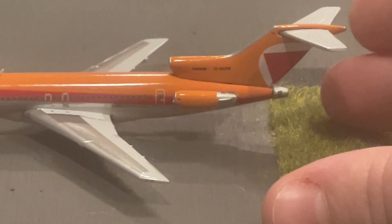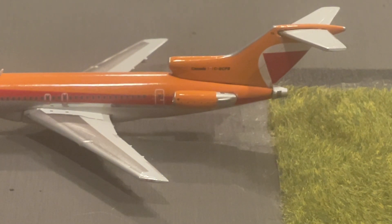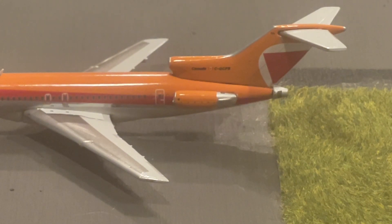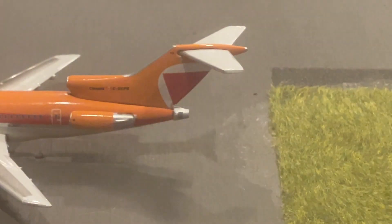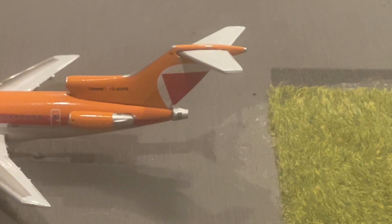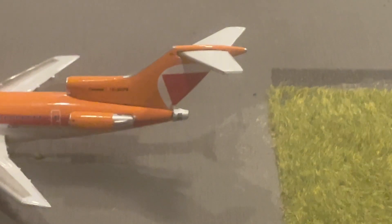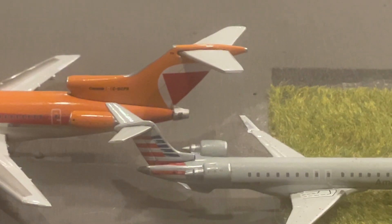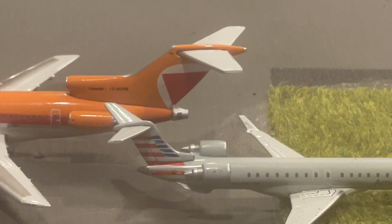Scooting it forward even more, you can see it says Canada, and then the registration with the Canadian flag in the middle. The registration is CGCPB — interesting, all letters, but maybe that's just custom for Canadian. There we have the tail — that wonderful red triangle with a white outline over it. Super cool looking. It stands out because it's bigger than a lot of these newer planes with engines on the back, where the tails are really small. To have such a big tail and still have that back engine and that huge tail representing CP Air is quite a cool thing.